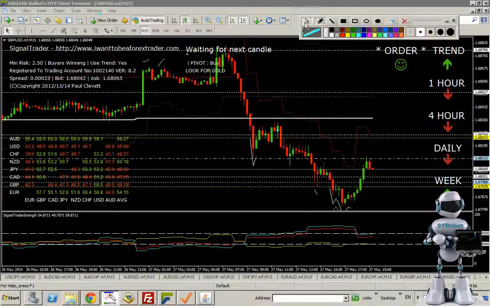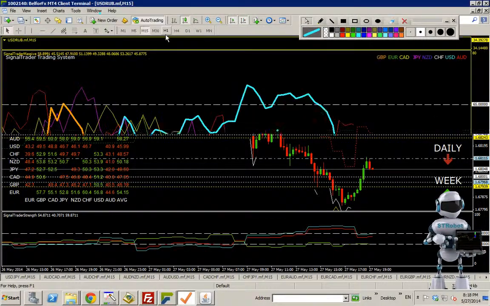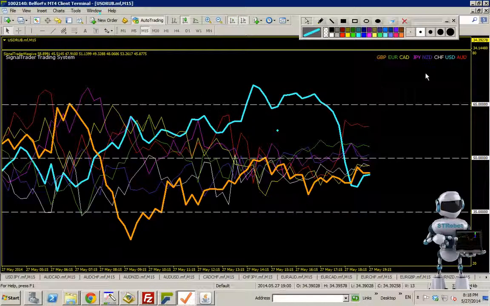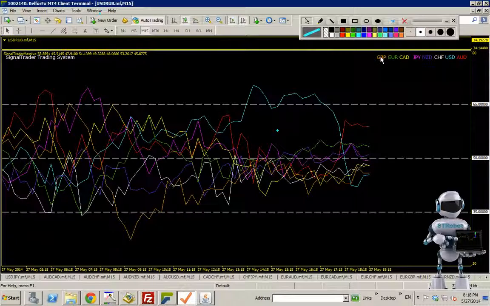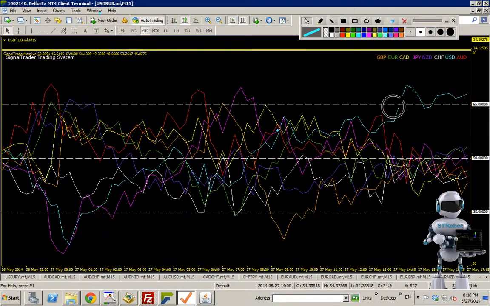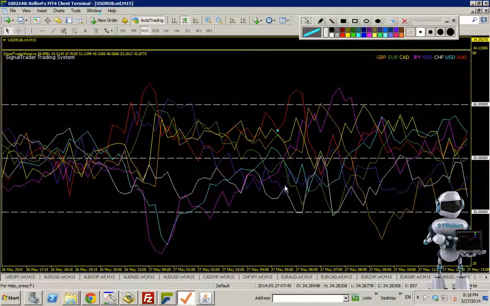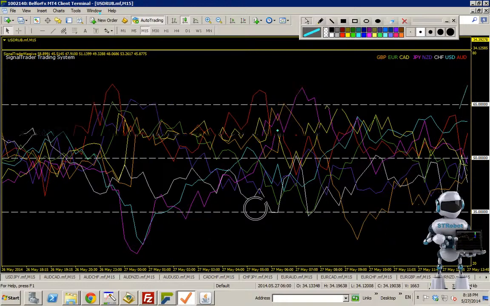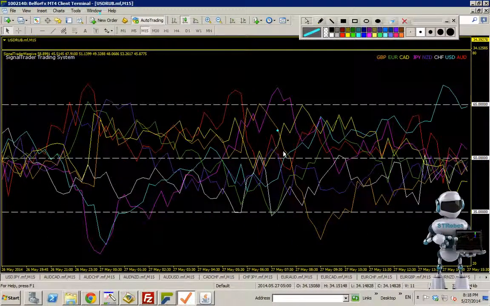Now flipping back, let me show you some other things about the massive indicator. It's just the way you can turn all this stuff off. So I click on the dollar. Can you see I've turned it off? Turn off sterling. Earlier on we had a hook situation. Let me just see if I can find that. I did post it to the blog, so it's here somewhere. Okay, here we go. You can see some extremes going on there.